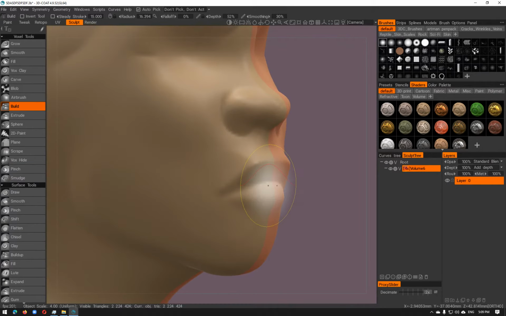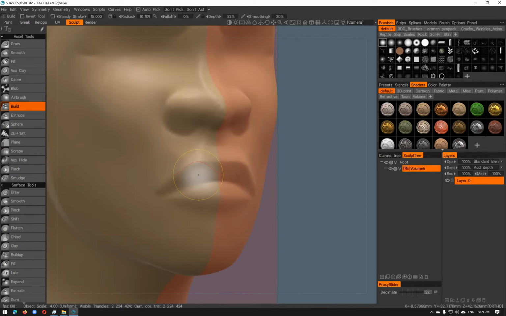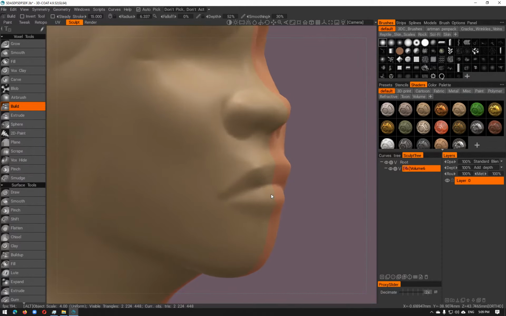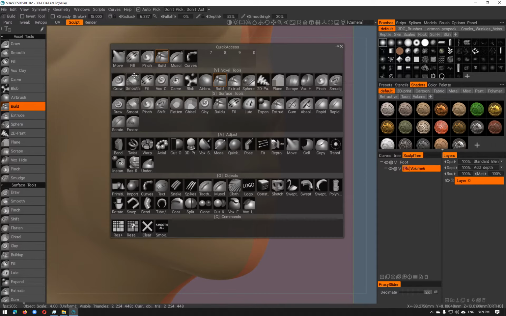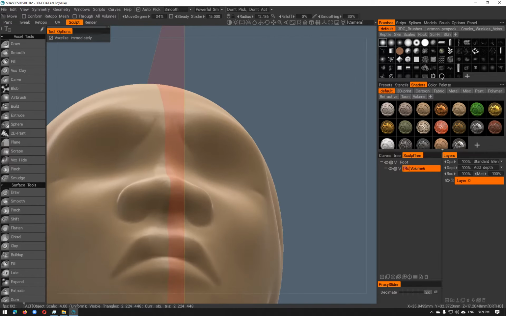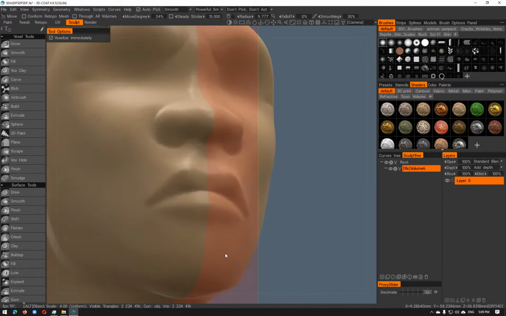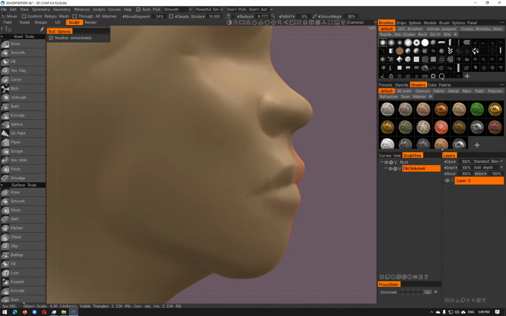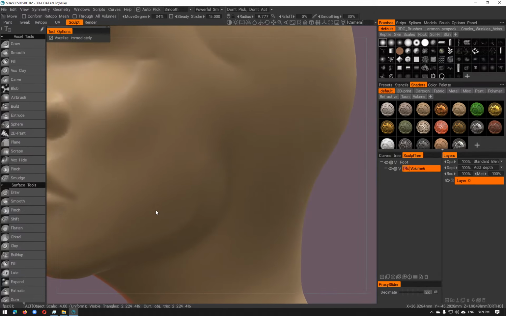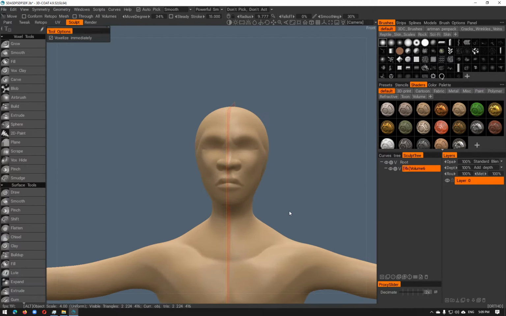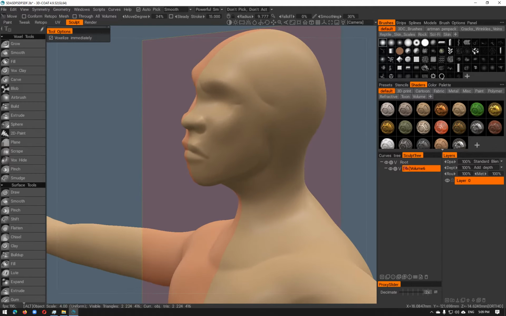And now I can use a build tool one more time to maybe emphasize this part of the lips, and then a move tool maybe just to shape it a bit differently. But actually I'm not going to go that much in density.